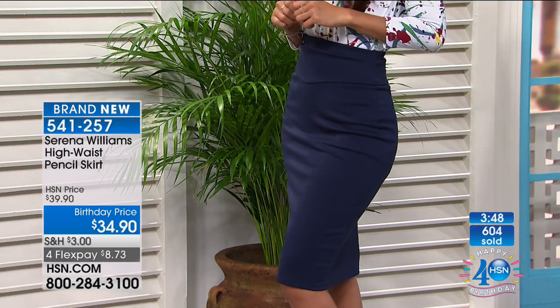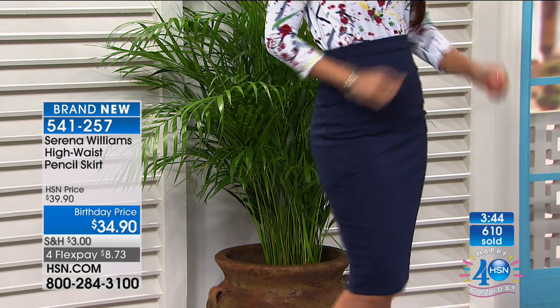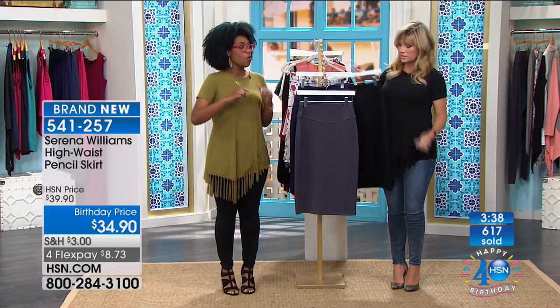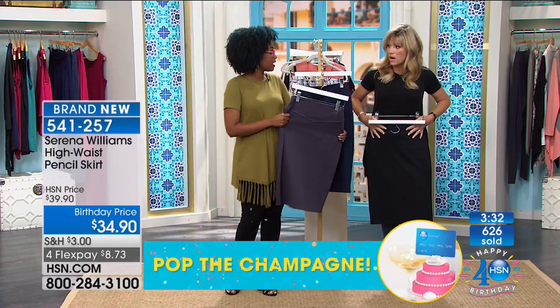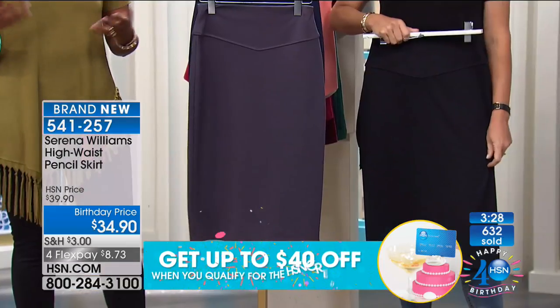And I love that we're using comfort as the number one indicator of trends nowadays, because it used to be that you just got dressed and you wore things that were uncomfortable. And comfort now is the number one priority when we're talking about our clothing. And now that designers are incorporating comfort, Serena's the pioneer of incorporating comfort with athleisure and making sure that we all feel comfortable and confident at the same time.